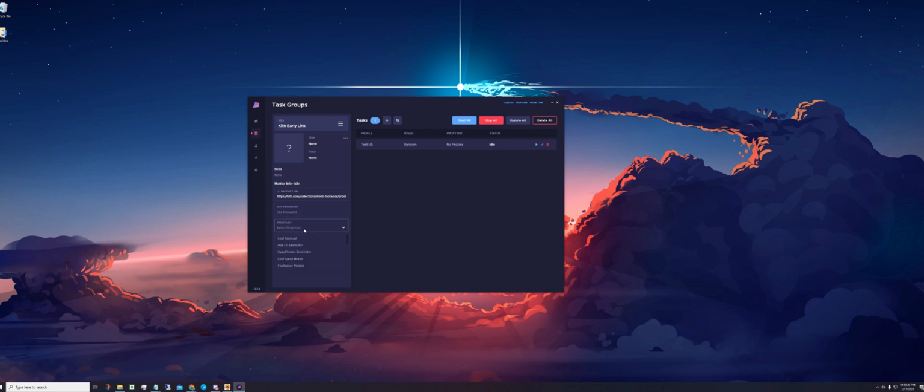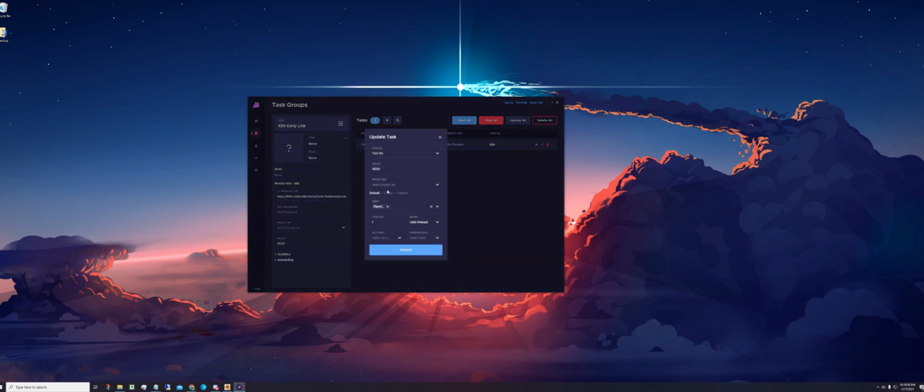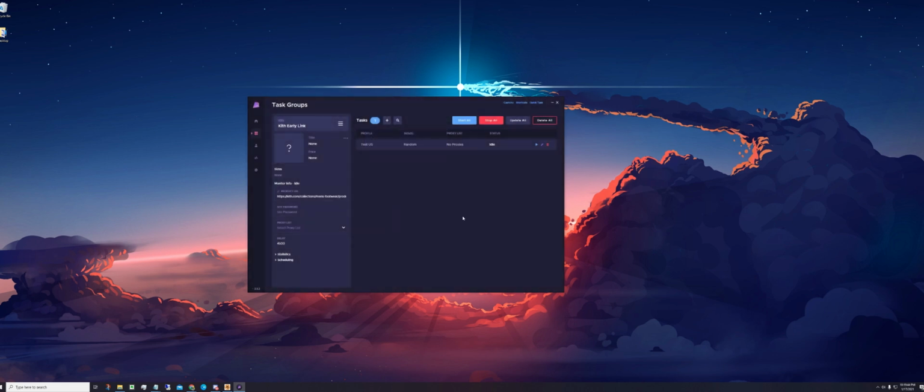On the left hand side, this is going to be your monitor proxy list, and then this is going to be your monitor delays. Then when you go into the actual task, you have the option to change your task delay and then your task proxy list. So basically, tasks do not do individual monitoring.